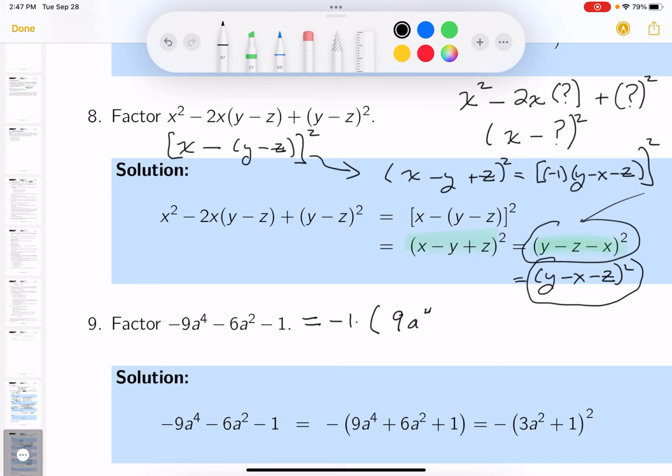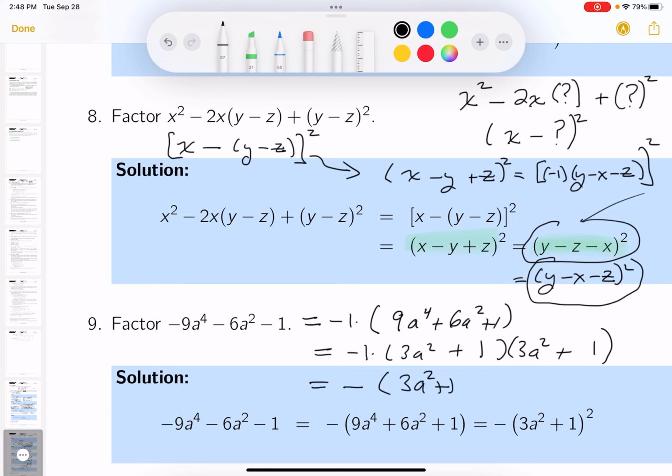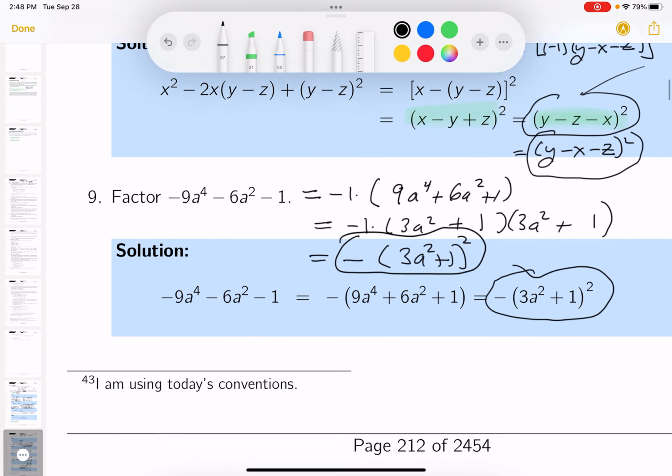9a to the fourth plus 6a squared minus 1. I'm having suspicions that this thing is a perfect square, but let's take a look at it. Minus 1, 3a squared, 3a squared, 1 and 1. I'm looking at it, and it looks like minus, oh, I'm sorry, it's plus 1. I couldn't have done it otherwise. Looks like plus 1, plus 1. I'm glad I caught errors because I was going to say I can't factor that. So let's see, what do you get up here? You would get minus 3a squared plus 1 quantity squared. Look at the key. And again, your hope is you're looking at the same answer. If you're not, though, you got to start saying, why is their answer different than mine? And try to come to some reconciliation with it. All right? And again, that might not be easy.